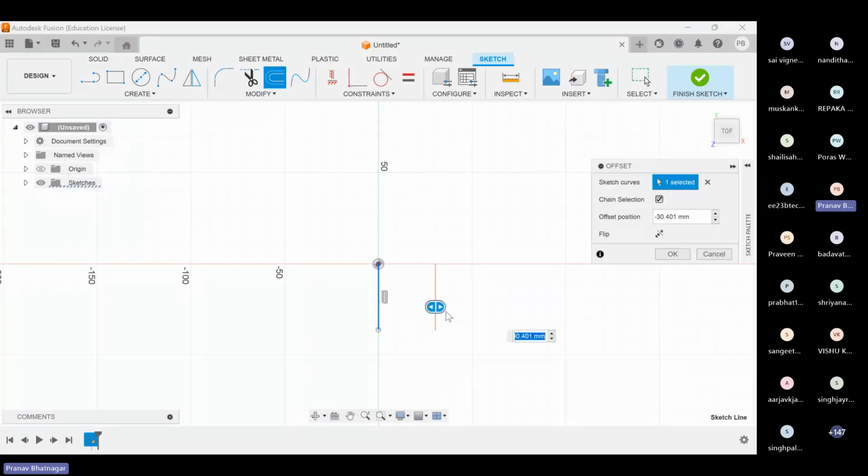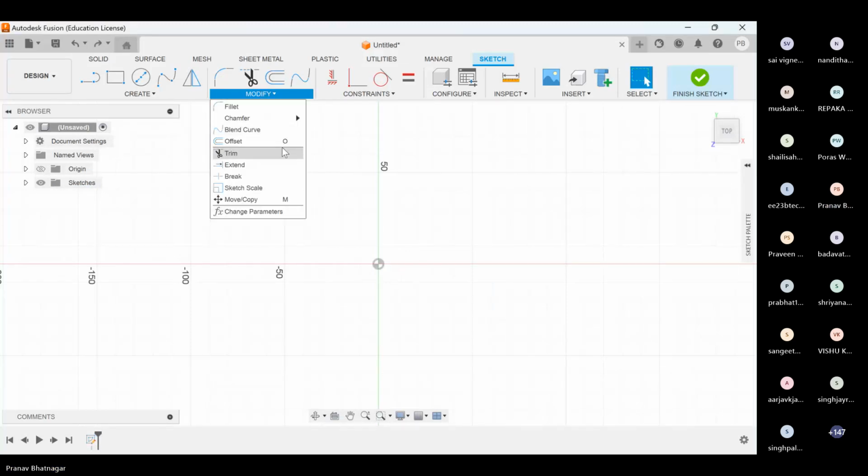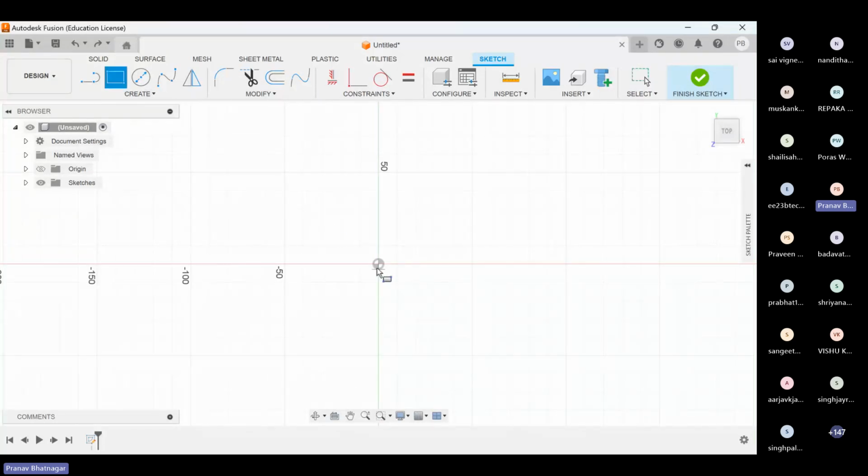So after offset, we have trim and extend. I'll show you extend as well. For trim, we took an example of a rectangle which had some extra part. For extend, we'll take an example of something which has a deficiency.